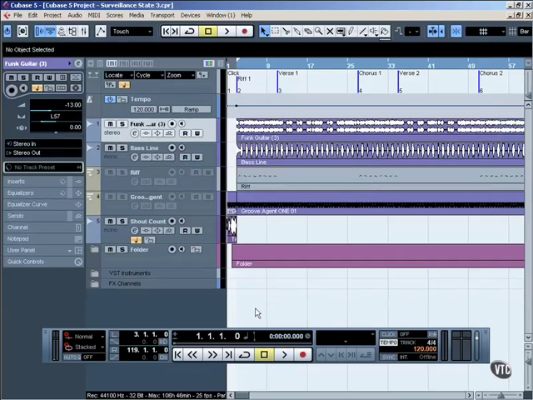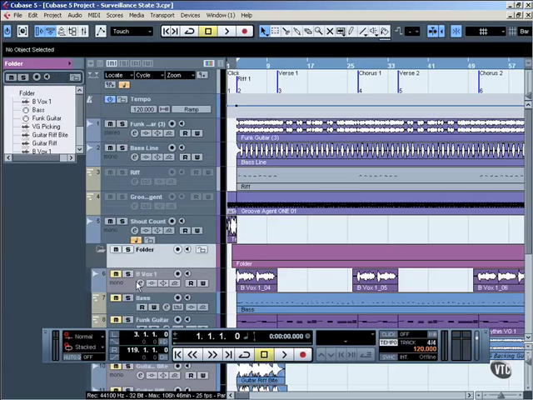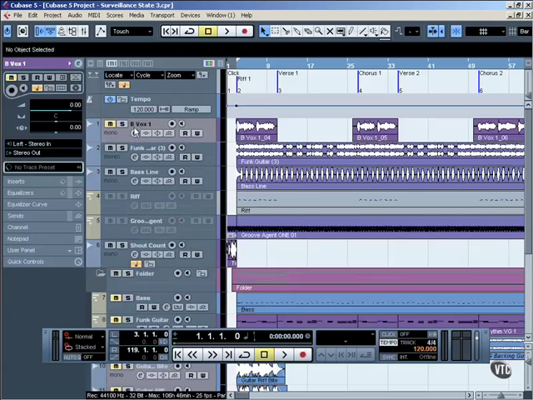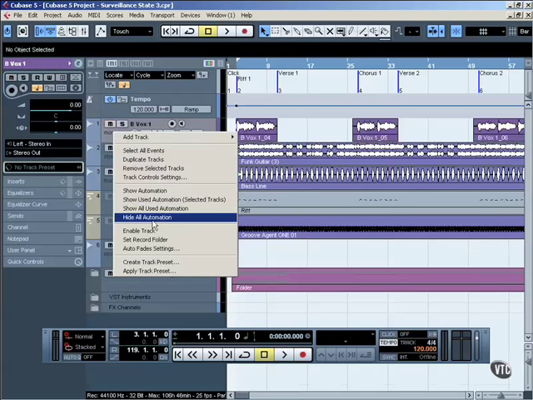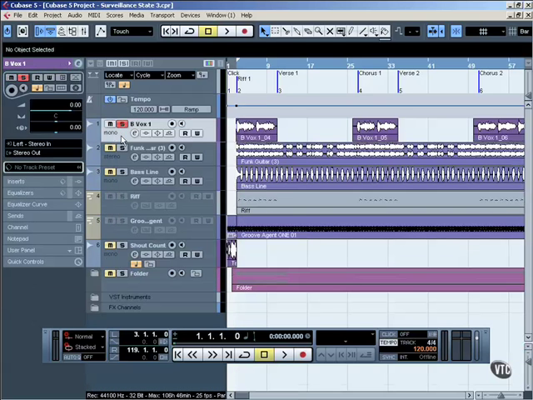OK, to save time, I've already recorded a backing vocal that will be used as a counterpoint harmony to go over the introduction at the beginning and all the other choruses. It's in my folder at the bottom of the page, so I'll open it and drag the vocal line to the top here. I'll re-enable it and solo it to hear it.